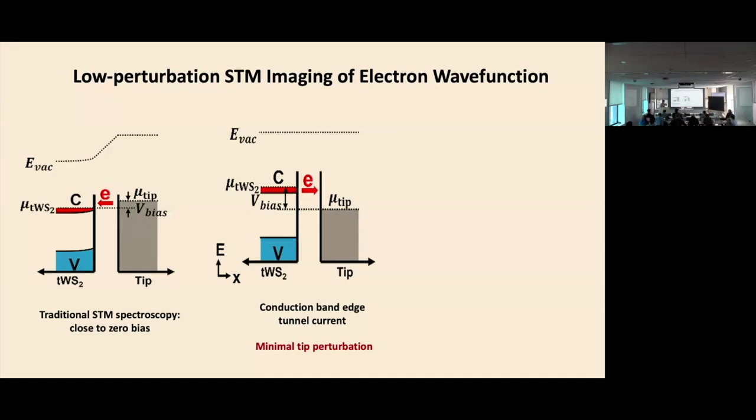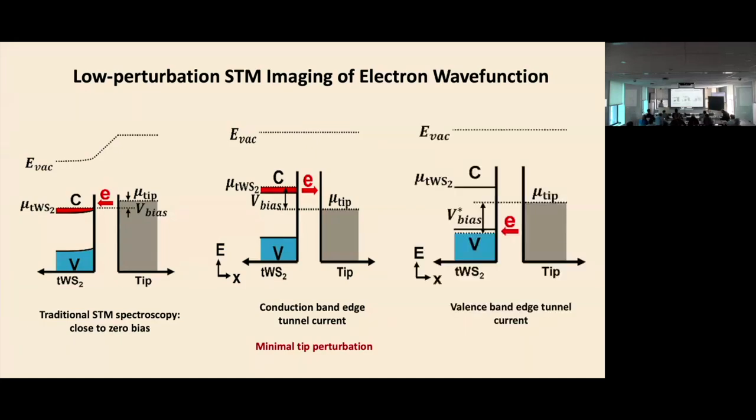So if you measure not the dI/dV, but the net tunneling current, the tunneling current will tell you the local electron density in the conduction band that can tunnel into the tip. A similar scheme can be used for a hole doped sample. Again, you apply a bias voltage that compensates the work function difference, and then the holes can tunnel into the tip. By measuring the tunneling current itself, you would be able to know the local electron or hole density.